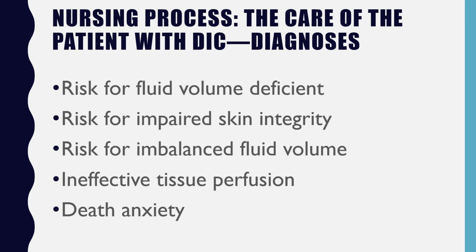Ineffective tissue perfusion. Not only because of the microthrombi that are occurring early in the symptoms of this, but the bleeding that then occurs later, which leads to decreased volume and decreased perfusion to organs. Death anxiety. These are the patients who are knocking on death's door, per se. They are very, very sick. We need to be very, very cognizant of their care. We need to be educating them, family members, about how sick they are and treating their anxiety as well.